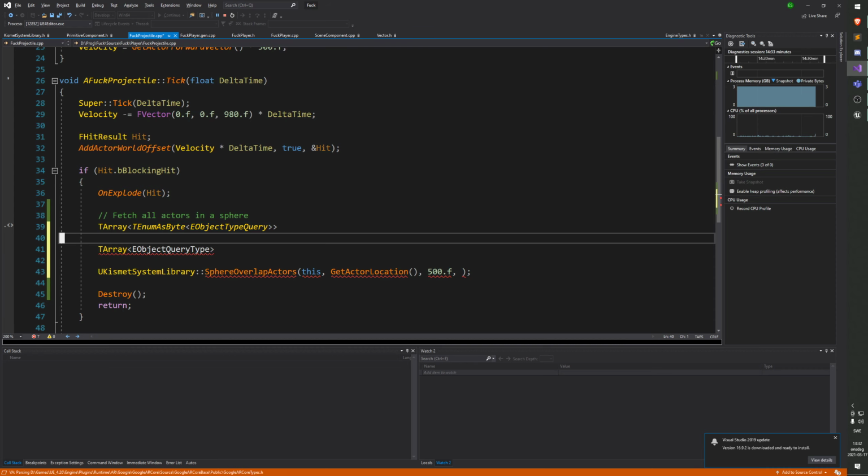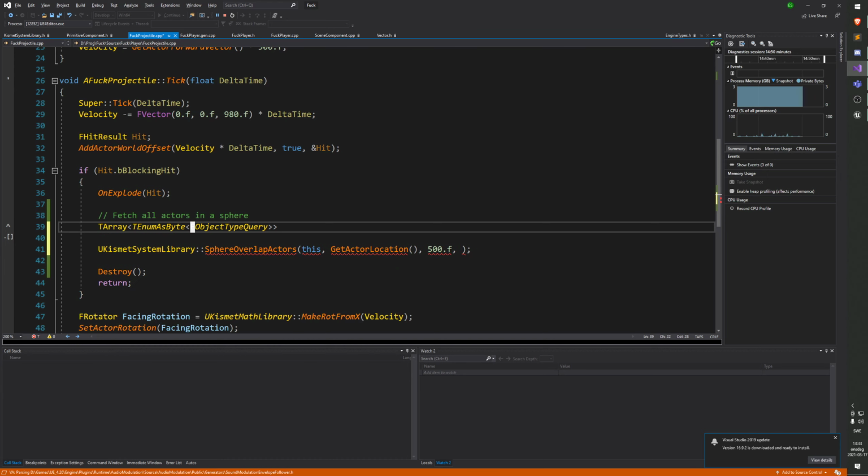What this means is that it will store the enum as a byte instead of as 4 bytes. So this is just a workaround to make a regular C++ enum be only 1 byte in memory. So that's why that's there. It's just a little bit of ugly hackery to make it a little more performant. And we'll call the array types.